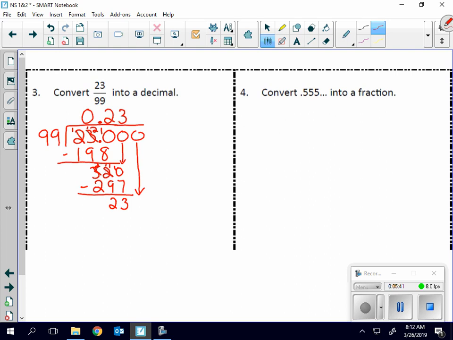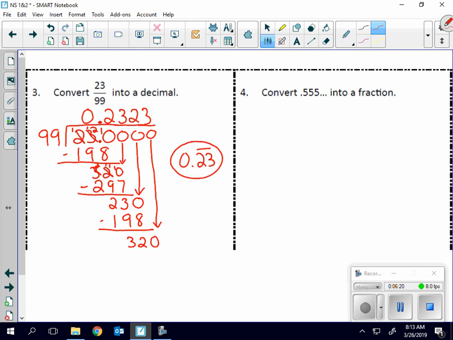Maybe you're noticing something here. 99 into 23 again, or 230 again, is what we started with. It does go in again twice, which gives me the same thing I started with there, the 198, which when I subtract will give me again 32. And it's going to go on like this, right? Another 320, we just did that. 320 goes in 3 times, and it's going to repeat like that. Okay, so our answer here, we'll put it to the side, is 0.23 with a repeater bar over that.